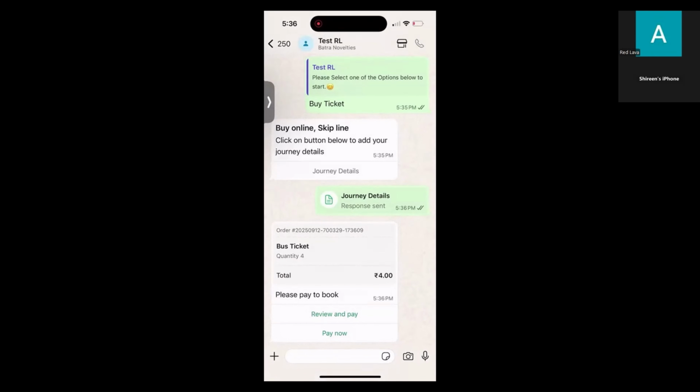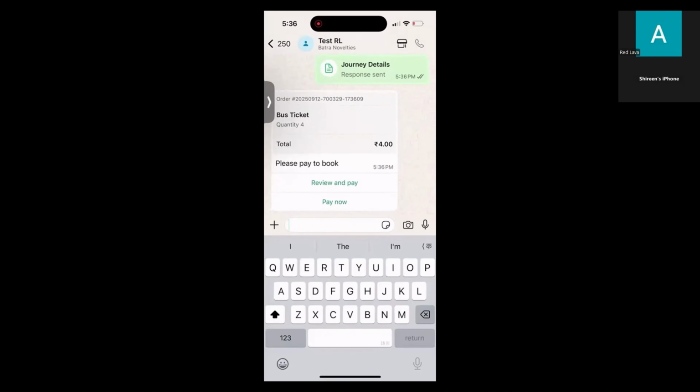So appointment booking, ticket booking can be seamlessly done, and within minutes we can book a ticket, or we can book an appointment as well. So there is no drop rate. It reduces the drop rate for the customer, right?